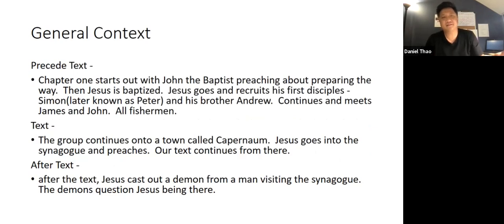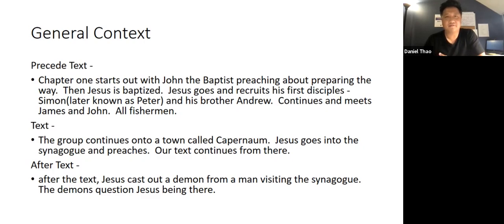Yeah, this is just how I kind of start with my scripture. I just kind of get an idea of the text. And so I kind of go before the text, the chapter of Mark. If you know the book of Mark, it starts right after Jesus was baptized and then goes on his way. And so that was just to give me good context of where I'm picking up my verse.